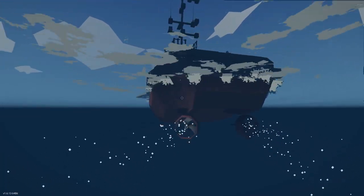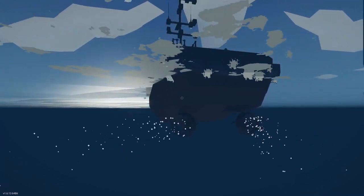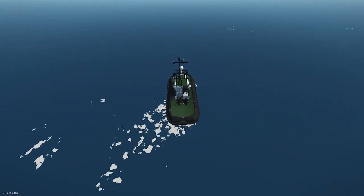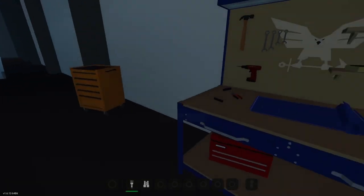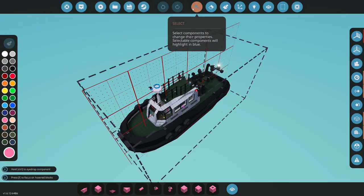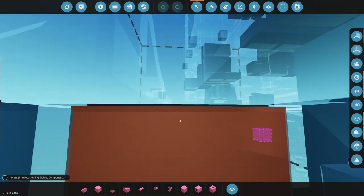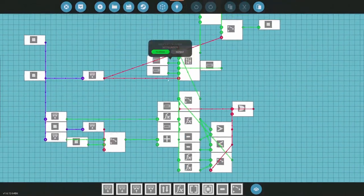As you see, the azipod's increasing its deflection. So I'll show you how all that works as well. Let's go into that first. I'll show you how I set that system up. And this is also good for cars. If you have a car where the faster you go, you want the wheels to turn less, you can use this. So pretty simple up here.